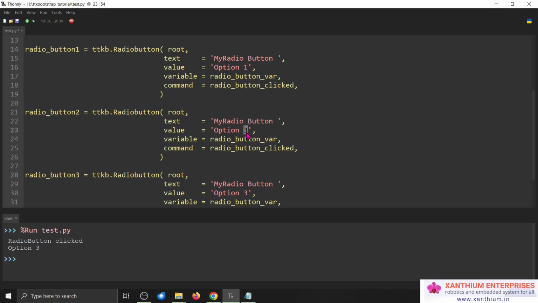This will be option 2. This is option 3. Now you can also change the name of the radio button. Let's change it as button 1 for simplicity. And this one should be button 2. And this will be button 3.